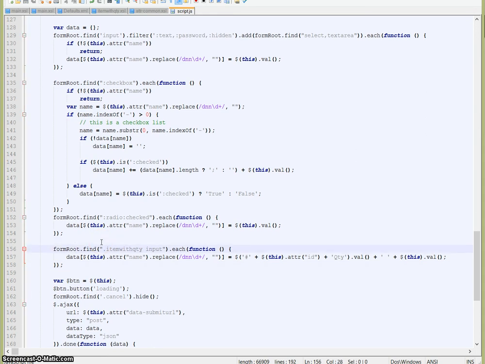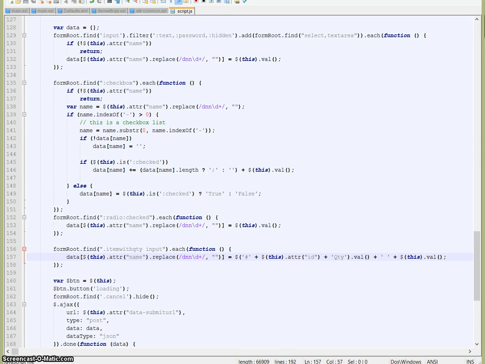So I'm finding all the text boxes, and then for each I will set the data. I will get the quantity field, and then I will append this value. So if I submit 3 something, it will say 3 something.